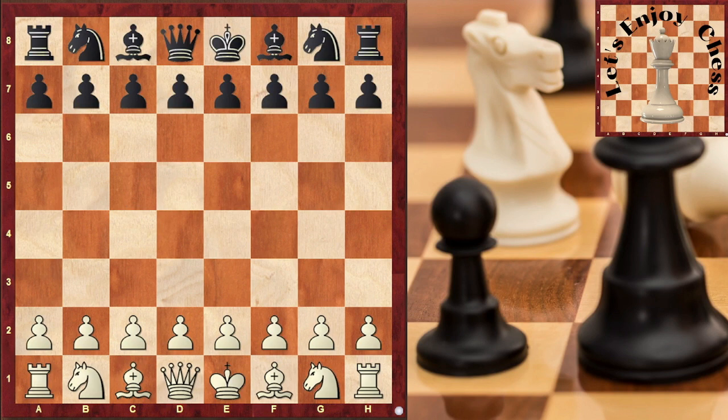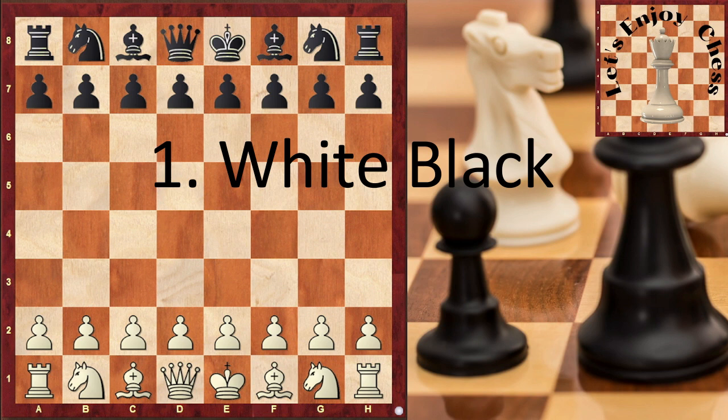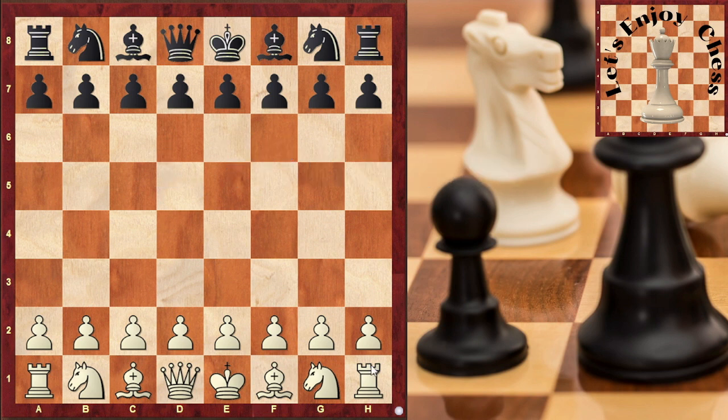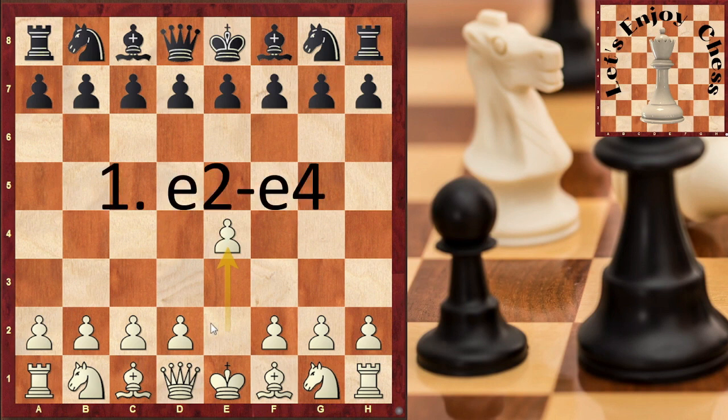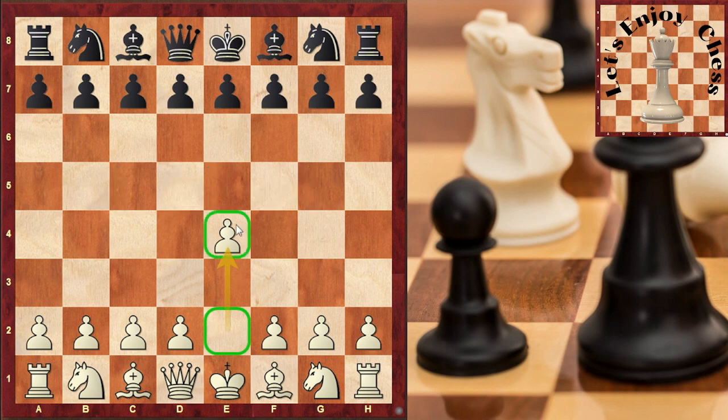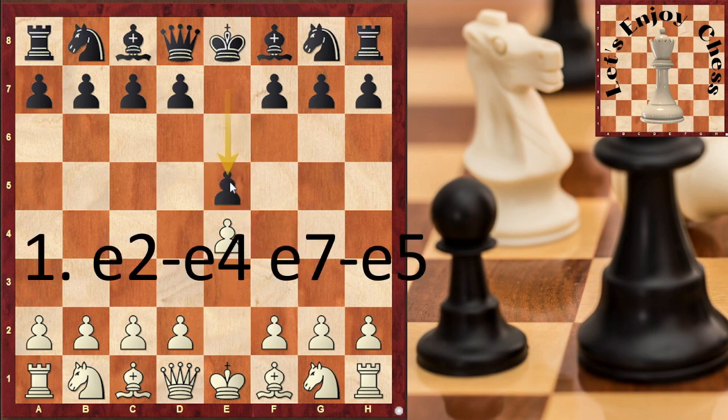A game is usually written in two columns, and we use numbers as the order of the moves. We use the left column for white moves and the right column for black moves. So let's record a short game. First of all, for example, we take our pawn from e2 to e4. So we put 1 as the first move, and in the left column we put e2, which means the first square, dash e4, which means the last square. Then in the right column for black, for example, we put e7 dash e5, which means he took his pawn from e7, the first square, to e5, the last square.